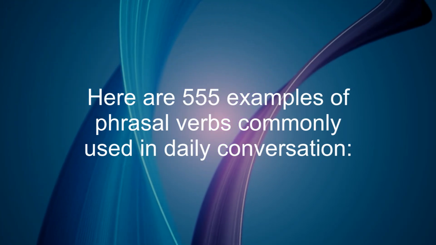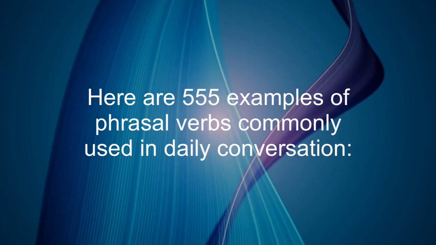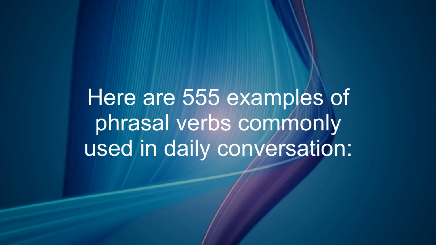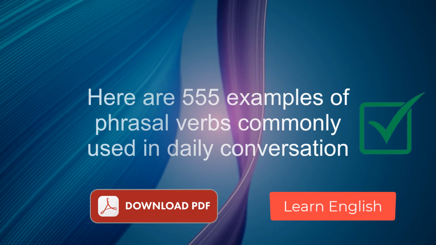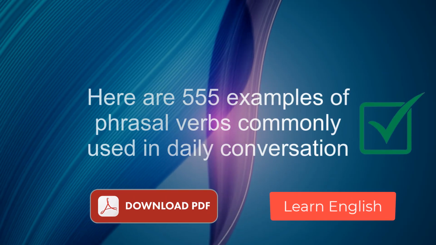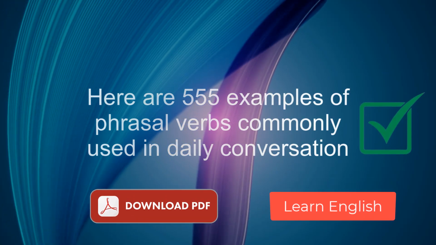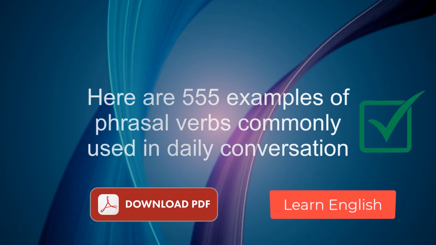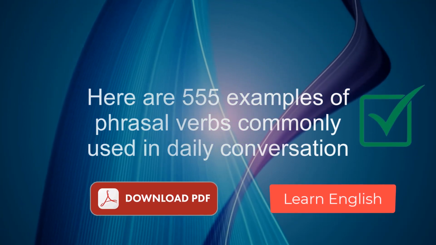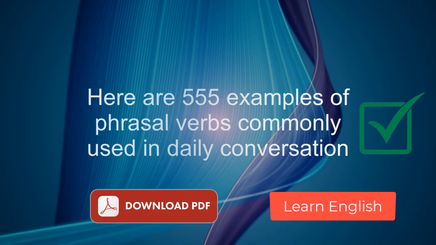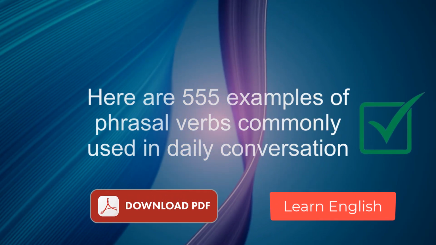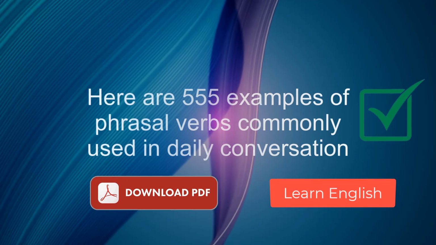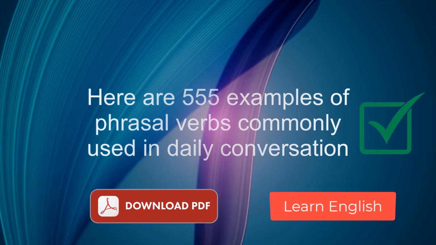Here are 55 examples of phrasal verbs commonly used in daily conversation. 1. Turn up. Please make sure to turn up on time for the meeting. 2. Hang out. Let's hang out at the park this weekend. 3. Bring up. She brought up an interesting topic during the discussion. 4. Set up. We need to set up the new computer in the office. 5. Take off. The plane will take off in an hour.